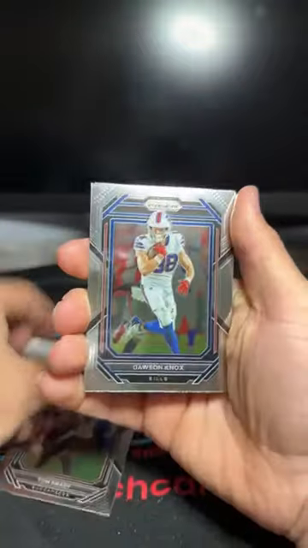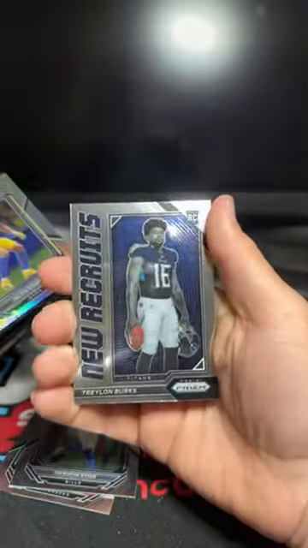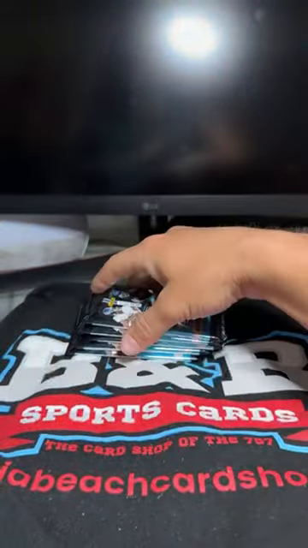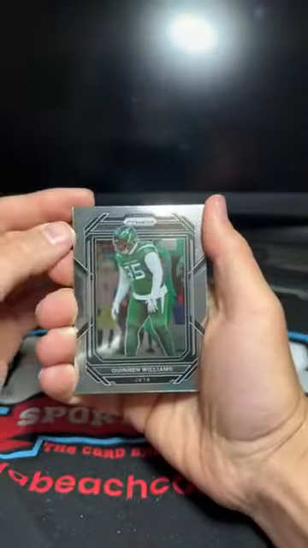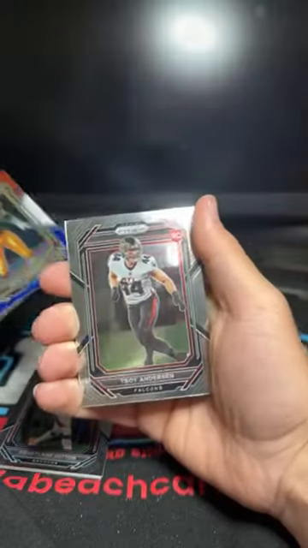Base of Tom Brady, Deswan Knox, Jalen Ramsey, and a Treylon Burks rookie card. New recruits. Next pack. We have Quinnen Williams, Courtland Sutton, a Jack Lambert on the red, white, and blue, and a Tony Anderson on the rookie.